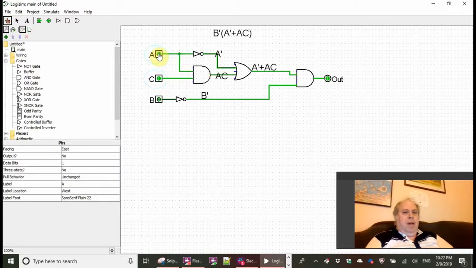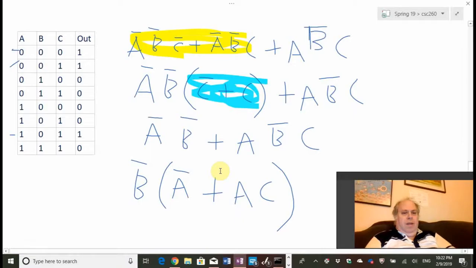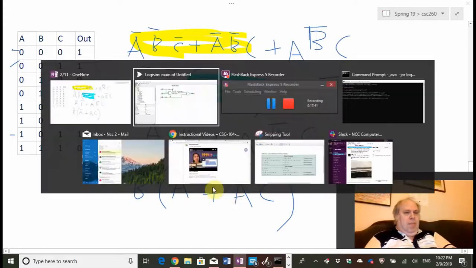But if we make A 1 now, it's still 1. Okay? And A 1, 1, 0 should be 1. Should it? No. So I did it wrong. Not B. Let's see what table I come up with.